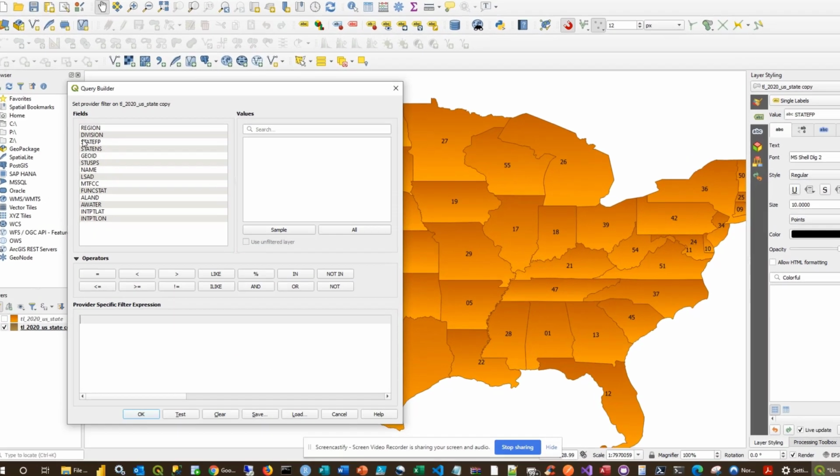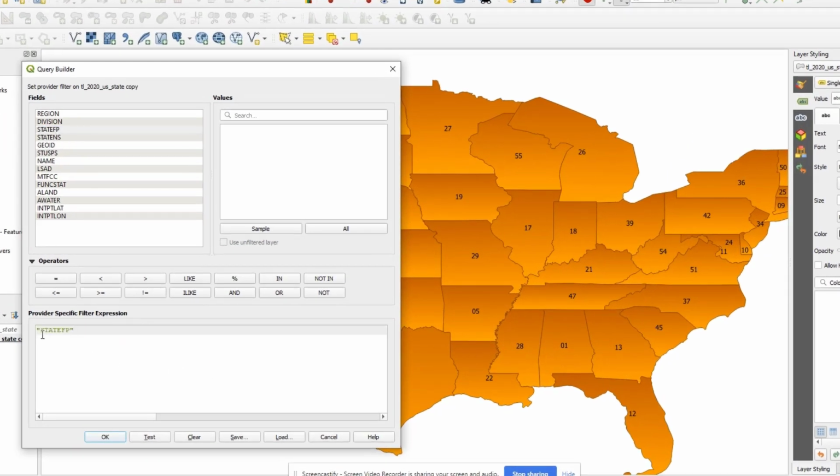So I can go to filter. I can double click on this, and you can see it comes in quotes. One thing you have to do is, whenever you refer to these, they're treated as text, so you have to put in single quotes. Since I want four of them, I can use SQL-like queries. So I can say like or in. What I want to say is in, and then I put in parentheses here.